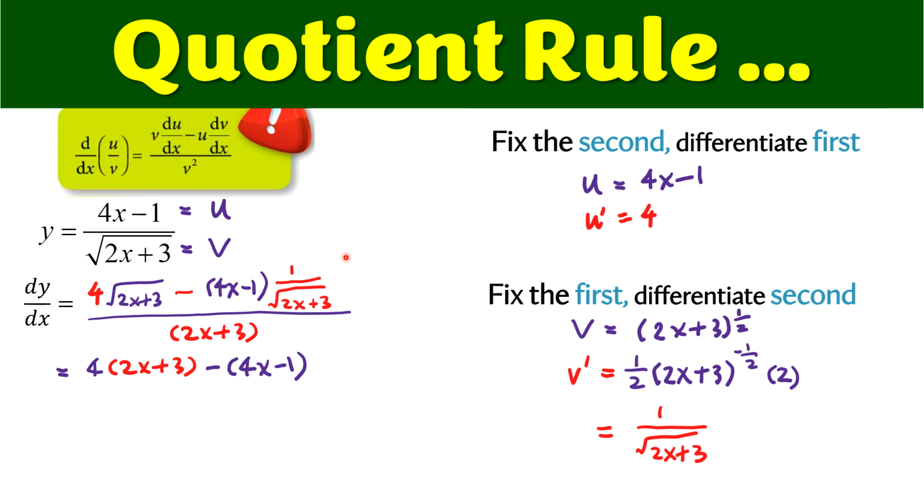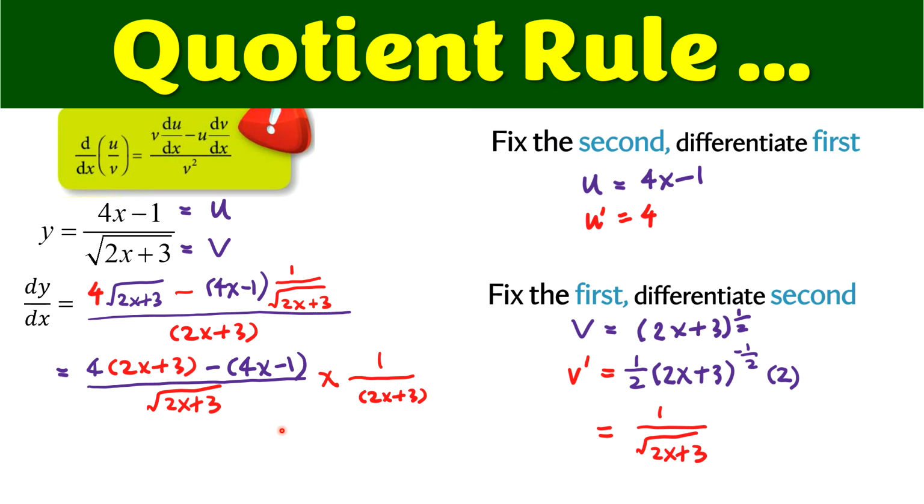And the numerator, because I have fractions, right? There should be a common denominator, which is square root of 2x plus 3. Now again, I just want to highlight this is only the numerator. All right, now how about the denominator? It is divided by 2x plus 3, isn't it? So I'm going to write this separately. I'm going to write it as multiplied by 1 over 2x plus 3.